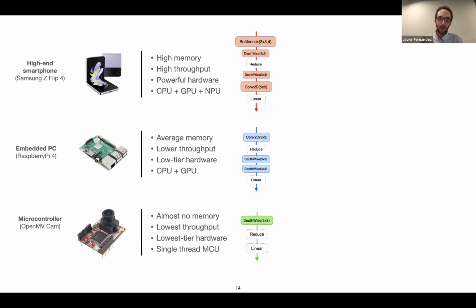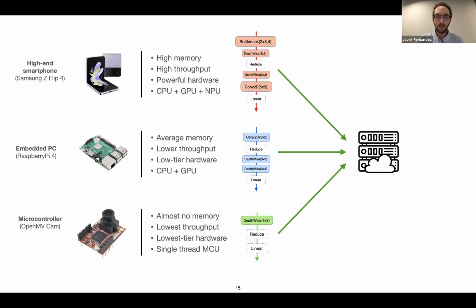So you can only run a workload that has to be super well optimized for that particular hardware. And basically throughout the years, we have been able to design network architectures that are very well suited to all these types of hardware, and we know how to do it very well for different applications, even microcontrollers. But then the problem is that if we want to federate these very different models, for example, they send the update to the server, we know that these models are so different that we cannot just take an average of them, right? Layers have different shapes, tensors have different shapes. If you try to do the addition, it's going to result in an error.